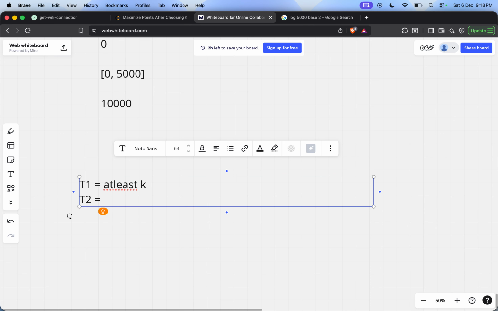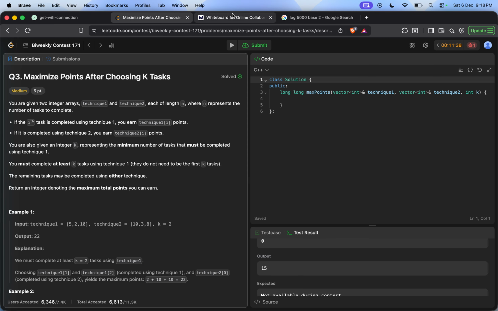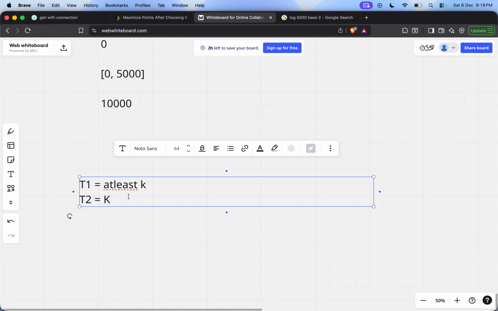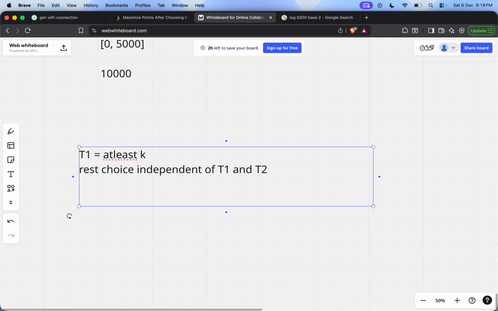For the rest, the choice is independent of T1 and T2.